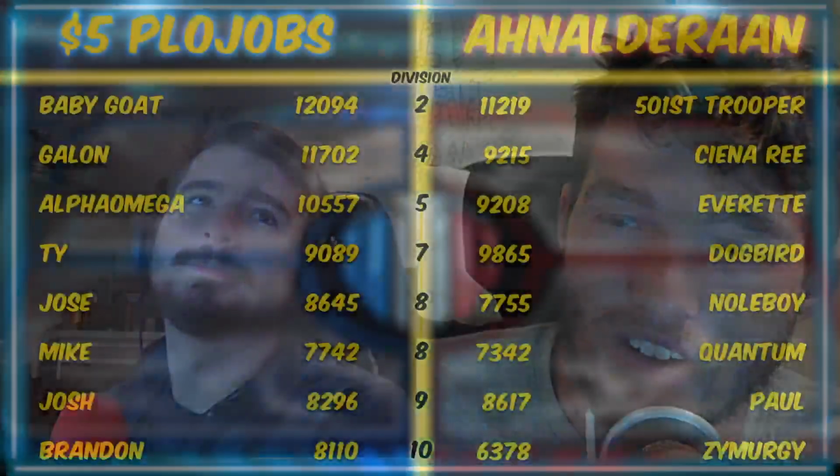Matt, your team, the $5 PloJobs, headed by It's Just Ian, absolutely dominated Arnold's Annihilators, the Ahnalderaan Annihilators. I'm going to open up the score sheet. Don't get too excited, boys. It was a bloodbath. I want you to explain a new metric that we're considering to help fans realize who's good and who's absolutely terrible at Grand Arena. Would you like to explain the IRP for us?